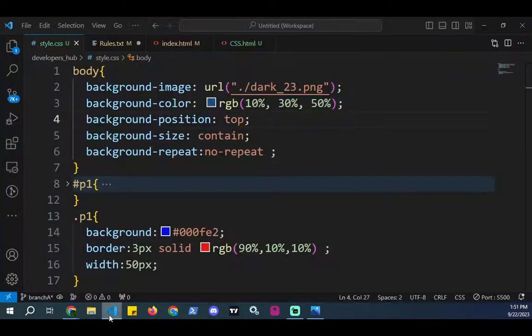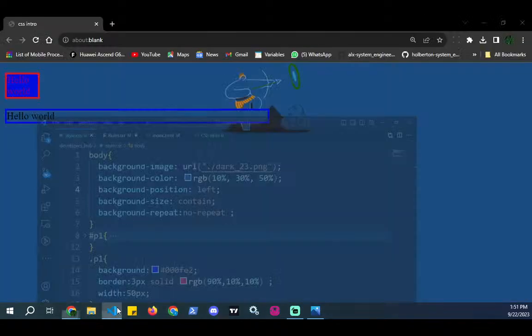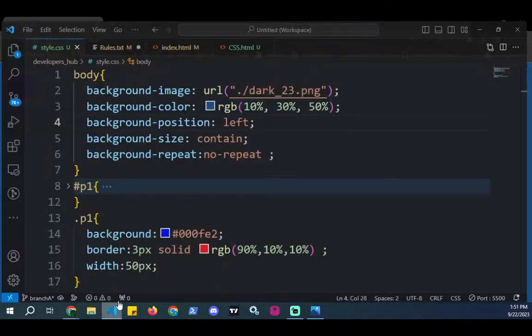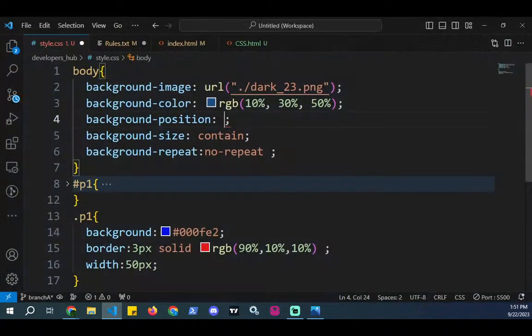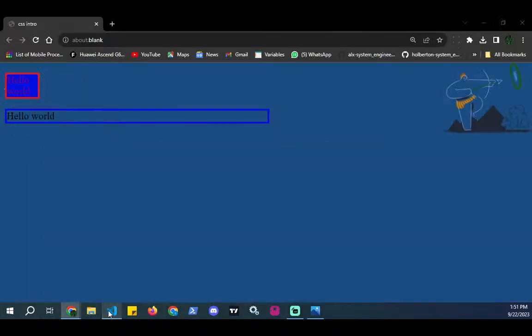And when we say left, it's going to push the image to the left. And then when we say right, it's going to put the image to the right. That is pretty much it about the background and background images.